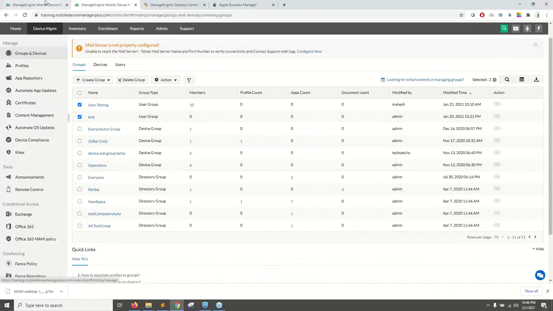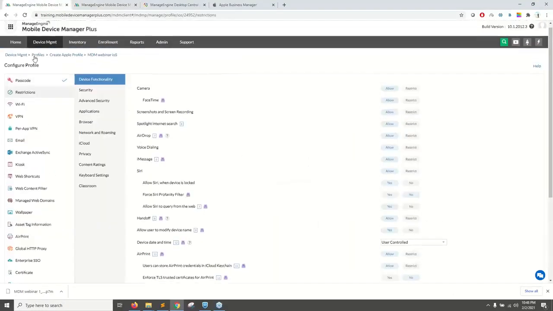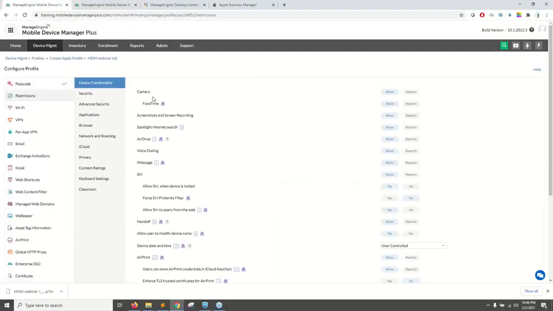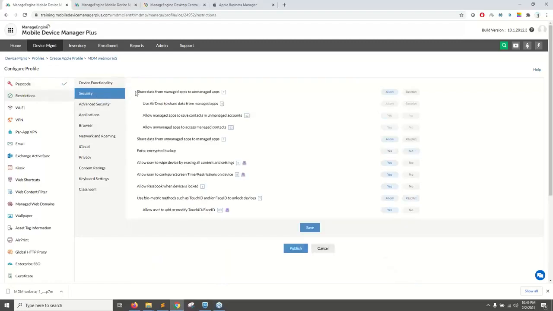And say you want to restrict the users. By default in an Android phone, users will not be able to transfer files from the work application to the personal application. But for an Apple device, you might need to apply this restriction policy. So you go to the restrictions tab, security restriction, and then prevent sharing data from the managed work application to the personal app; you can restrict it.